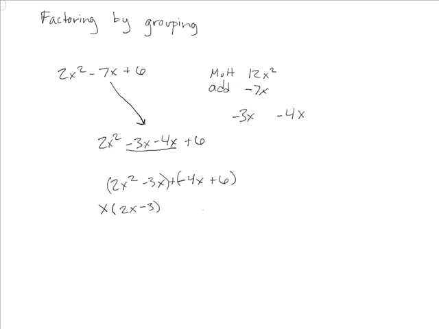All right, on this side, my goal is always to make the part inside the parentheses for both the same. So I have to decide here, do I want to take out a positive 2 or a negative 2? If I took out a positive 2, I'd be left with negative 2x inside of the parentheses, like this. But that doesn't match my first binomial. That means that I need to take out a negative, which would make this a positive, and this in front of the 3 would be a negative.